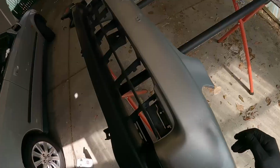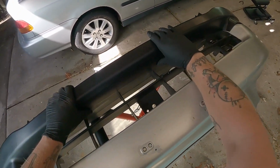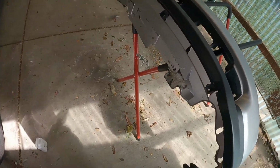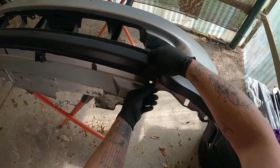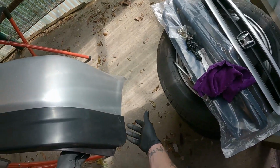Now I'm pretty sure this is supposed to have tape on it to hold that down, but I'm not going to worry about that just yet. For now, it's just going to sit there, so it's all pretty much fine. And these tabs here as well, they sort of fold down, so it pulls it in place. And then we just have a couple of screws on the end here.